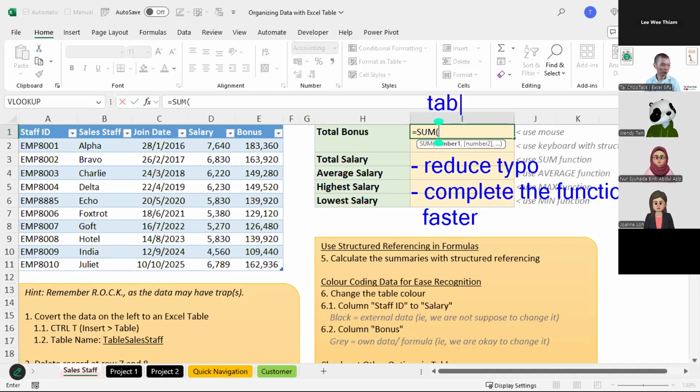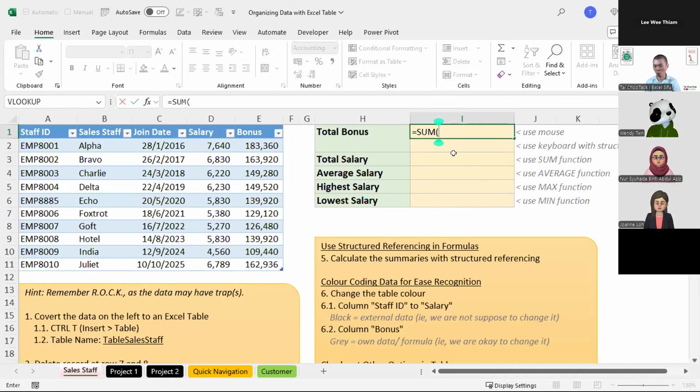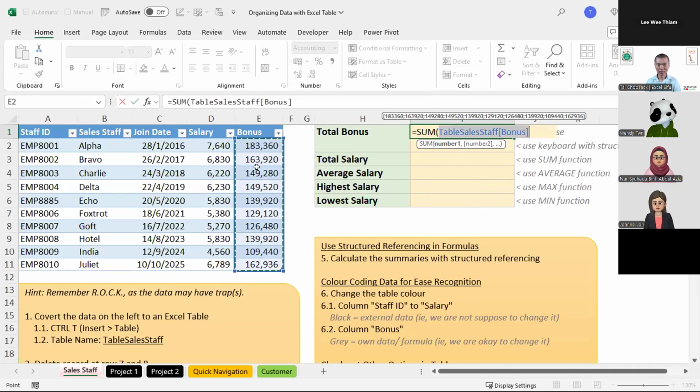So let's continue. I'm using my mouse to select row number 2, the bonus. I select until the very end. When I select until the very end, you will notice the selection changes to a name automatically. If I select less than the entire column, the name disappears.